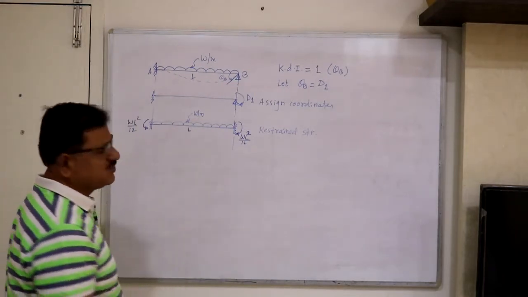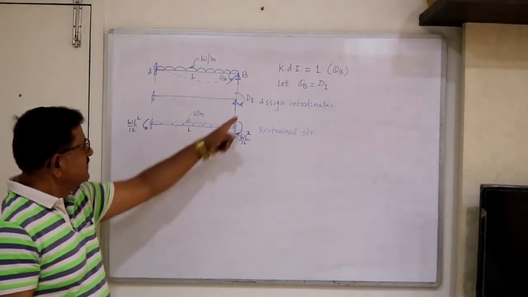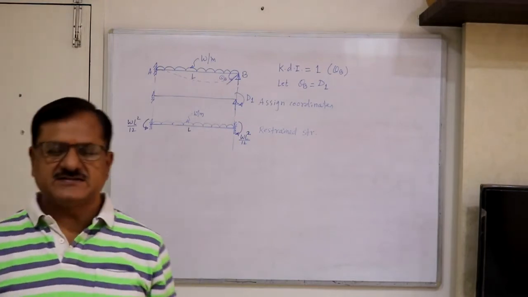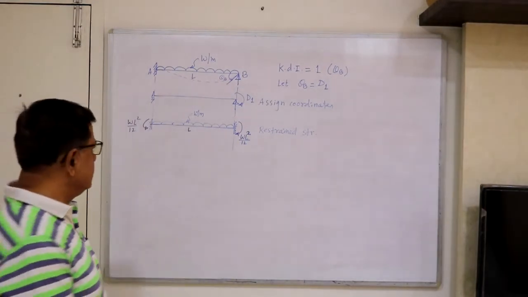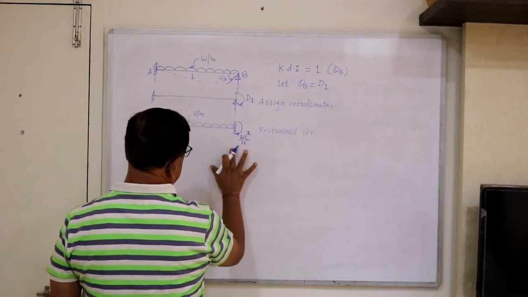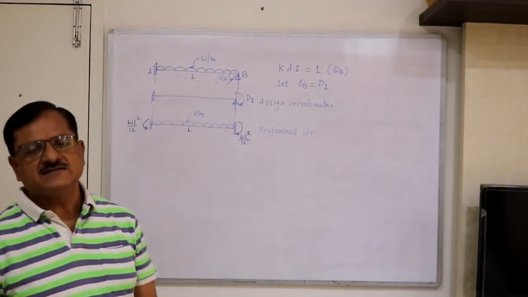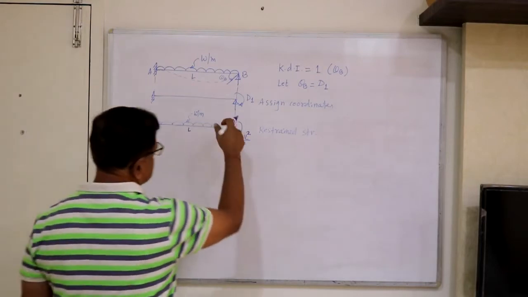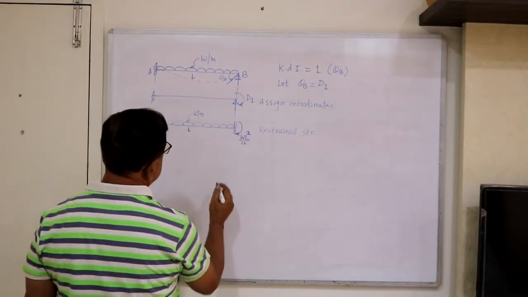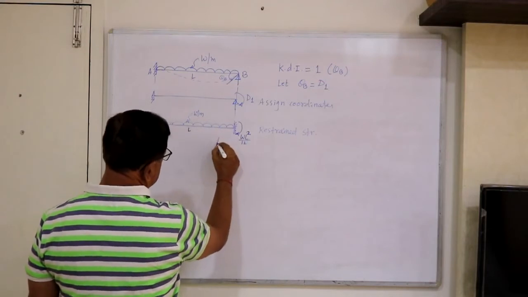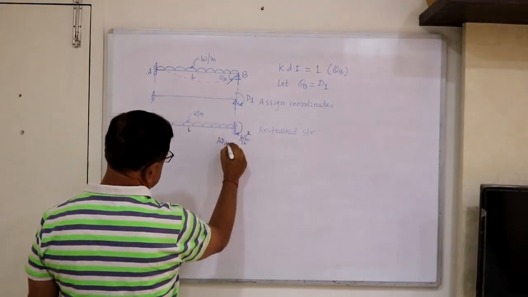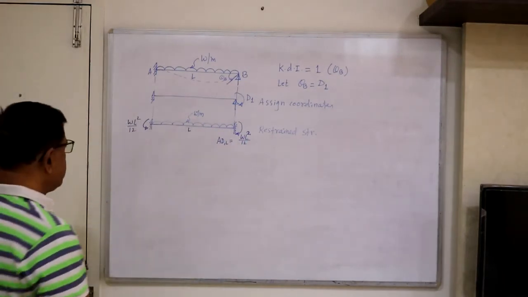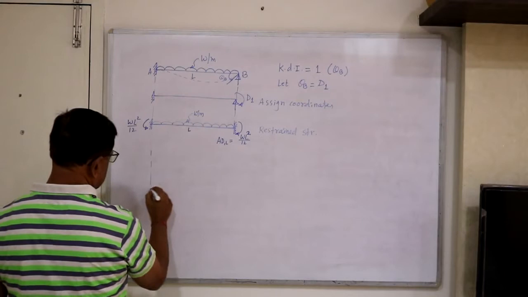Now in the direction of D1 we want the action. Here D1 is clockwise, this is also clockwise, so that is plus. Reactions here are not required because D1 is a rotation, so the corresponding action is a moment. So in the direction of D1, this is A_D1L. That's over.